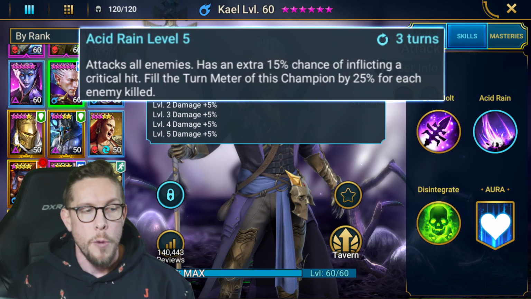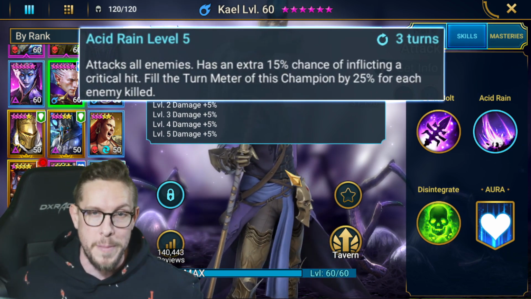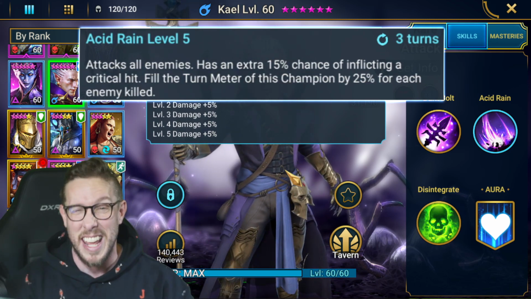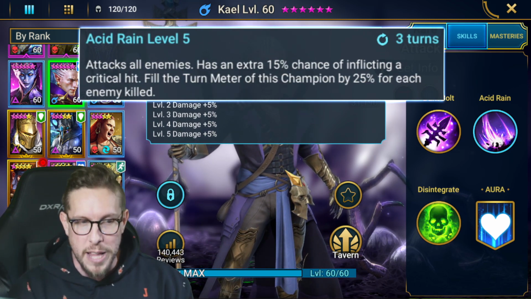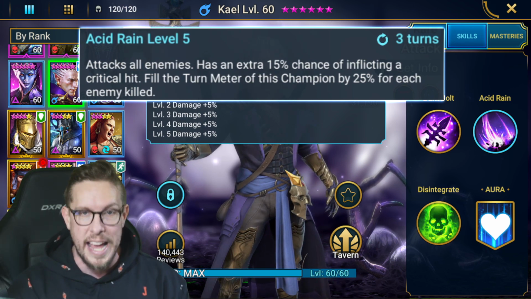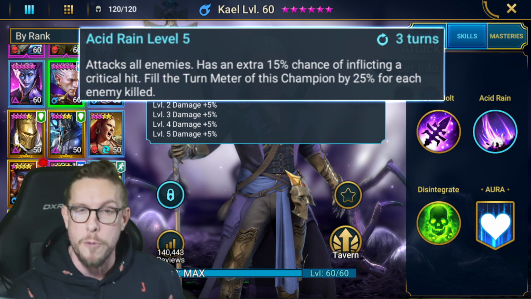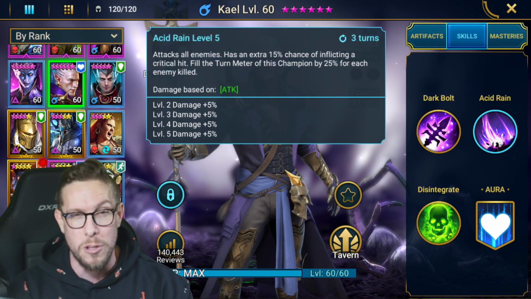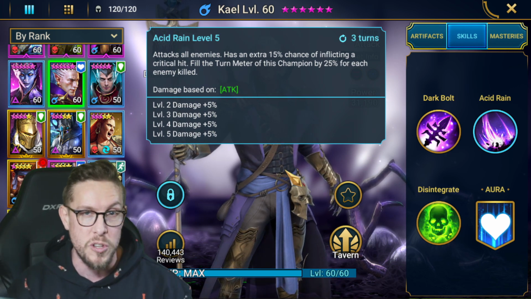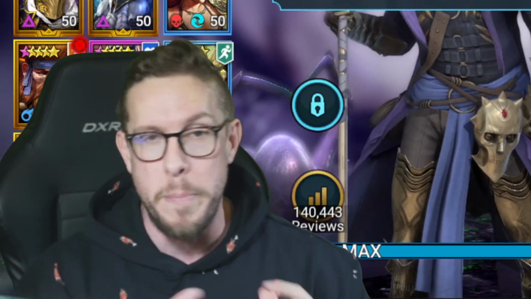On the A2, we have an AoE attack with really solid over 4 multipliers. What does that mean? It means that he's actually dealing a lot of damage on this AoE attack. He has an extra 15% chance of placing a critical hit on this A2, which is nice. Technically, you only have to have 85% crit rate to land a critical hit on this A2. However, we still want to build our Kael with a 100% crit rate. As a matter of fact, that should be the number 1 priority when building out your Kael.